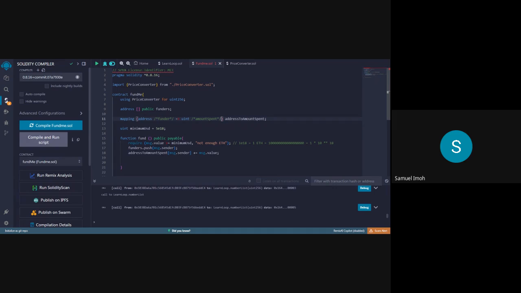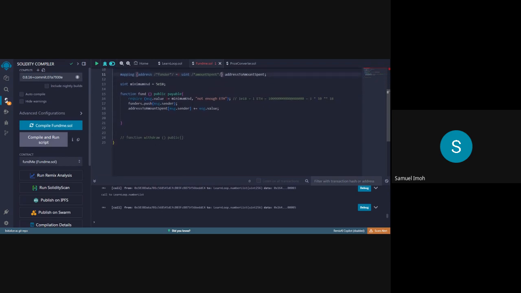So let's write a loop that iterates through this array that was created. Okay, let's write our withdraw function. So we'll be doing that with our withdraw function.